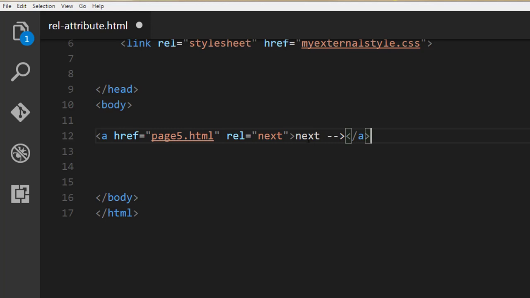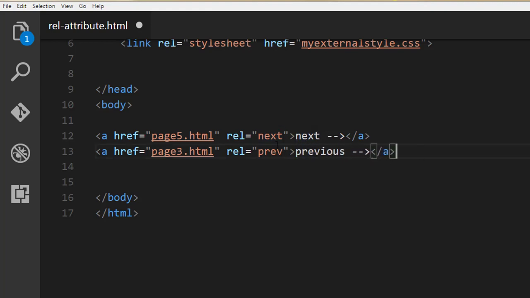Okay. So the word next is going to be the hyperlink. Maybe I've got an arrow. By the way, this could also be an image with an arrow. I'm trying to lead the visitor through a series of pages that are connected. These could be catalog pages in a store, something like that. I'm browsing an IKEA catalog online. Well, the relationship of the hyperlinked page to the current page is the next page. And of course, similarly, if I'm on page 4, we could have page 3, and the relationship would be previous.